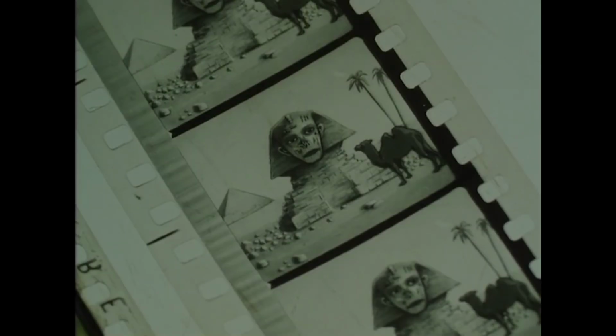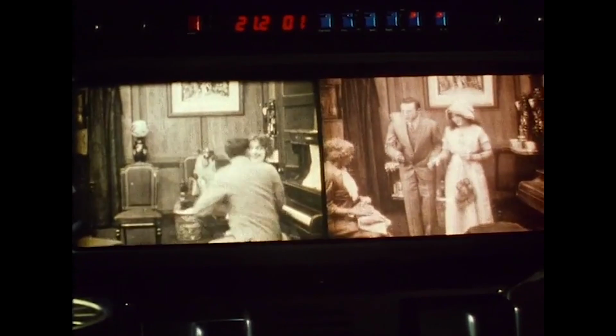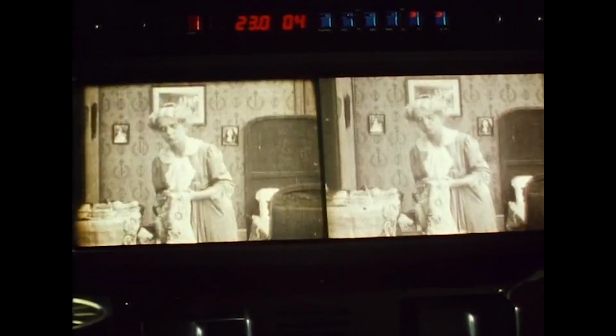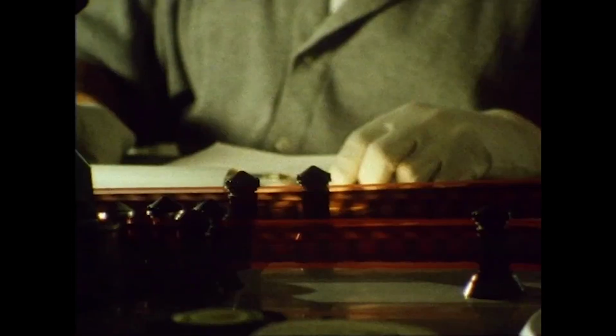The words copy and original are ambiguous concepts in the context of film restoration. An original, for instance, can be a material artifact, such as a camera negative. The film that runs through the camera is arguably the most original state of what will eventually make it to the screen. An original can also be a more conceptual artifact, such as a particular version of a film, a director's cut, for example. The tension between these material and conceptual originals, in other words, what is restored and how, is central in the film restoration debate.